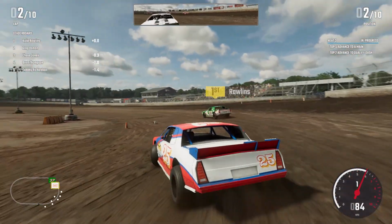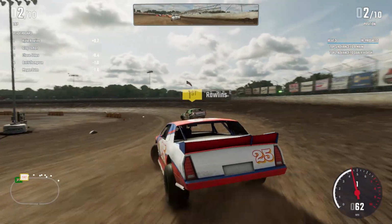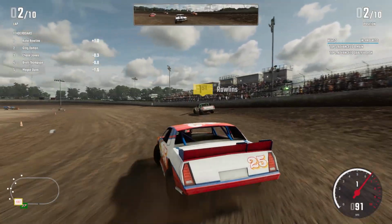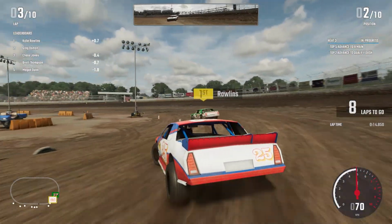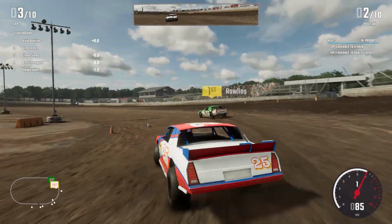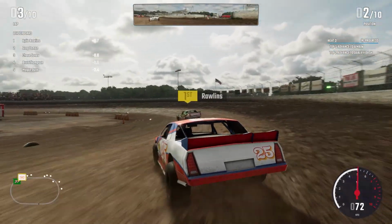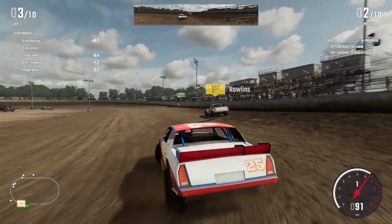Car's still really tight entering. I thought giving ourselves a little more rear brake would help with that. And obviously the stagger I thought would help with that as well. So maybe just a few more finessing things we need to do. Obviously, stiffening up the right rear spring would help with that as well. But I don't want to go too far on it. And maybe that's something we should look at.